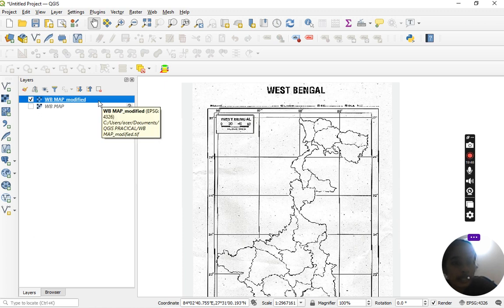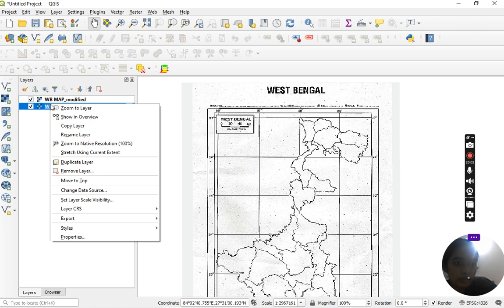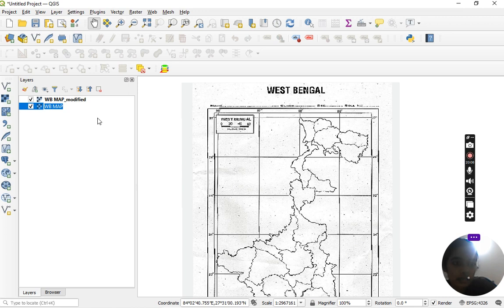Now we have to carry out the process of georeferencing for image to image georeferencing. We have to remove this layer. So click here, then remove this layer, and we want only our West Bengal map modified.